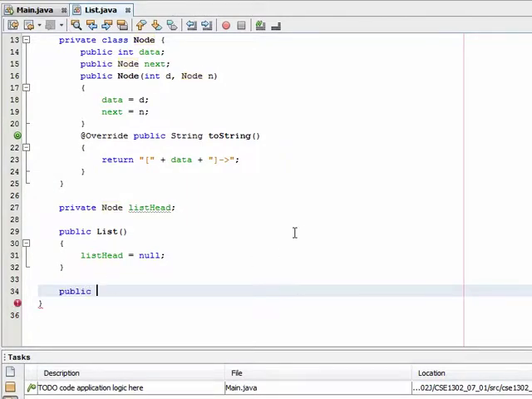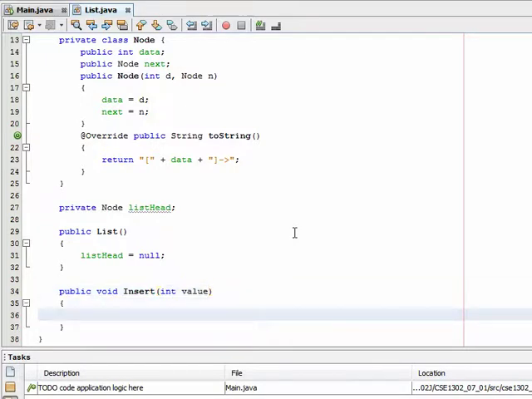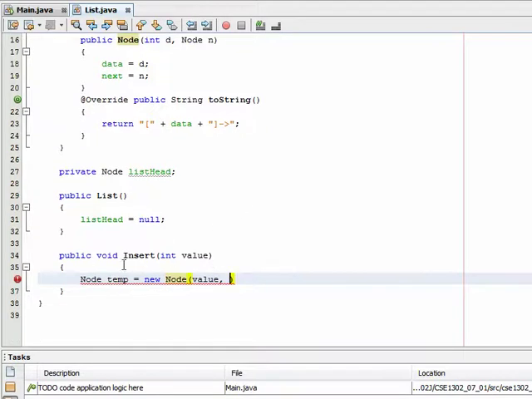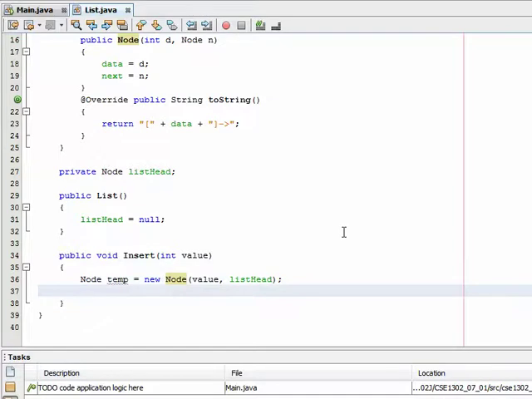So let's create a public function. It's not going to return anything. We'll call it insert, so it's public void insert, and you give me a value, and I'm going to create a new node that I'll pass the value, and I want to add this new node into the beginning of my list. So creating the new node and placing that value into the data will fill up that data field. The second parameter to my constructor of the node is going to be the list head, and that's going to make sure that this new node that I create is filled with data and points to the beginning of the list that already exists. And then the only thing I need to do is set listhead to be equal to this new node I just created.